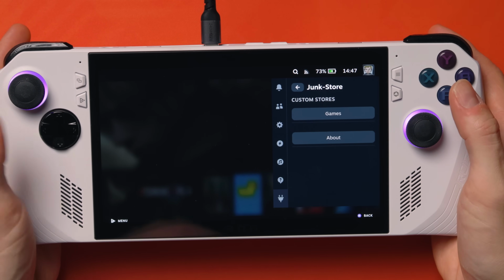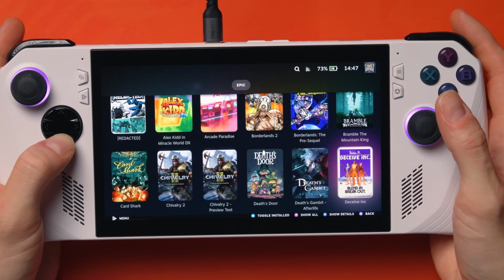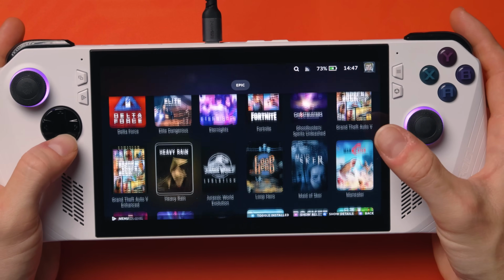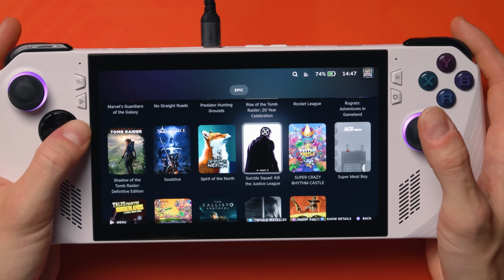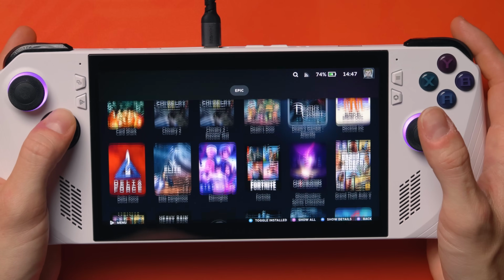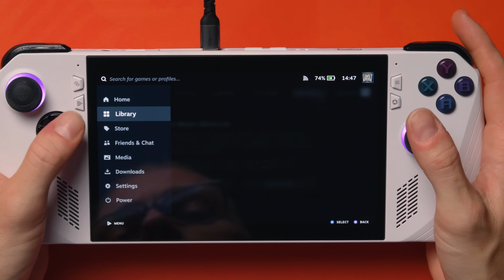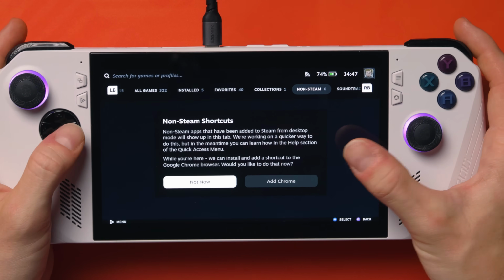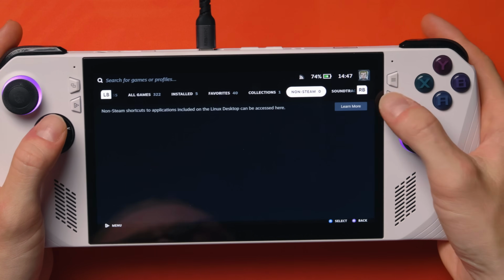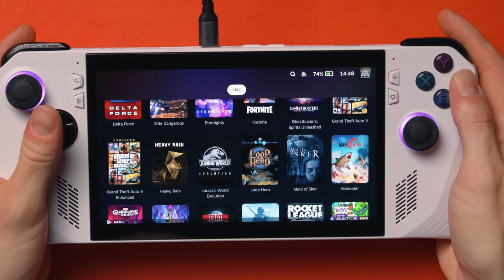Now, Junk Store is actually a way, if I go to games, of seeing all your Epic games, and you can install all your Epic games right here. I don't really use Epic. These are just random free stuff that I've got over the years, right? But you can just install them straight from here. And once they're installed, you can go to library and it will be in non-Steam games, because it will come up as a non-Steam game. I wish this worked with other launchers other than just Epic, but so far it doesn't as far as I'm aware.